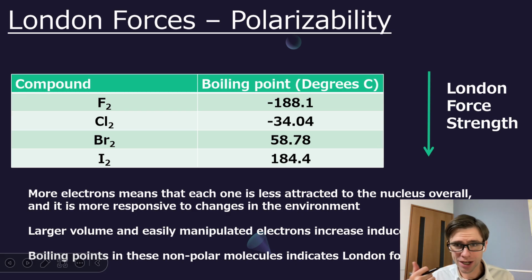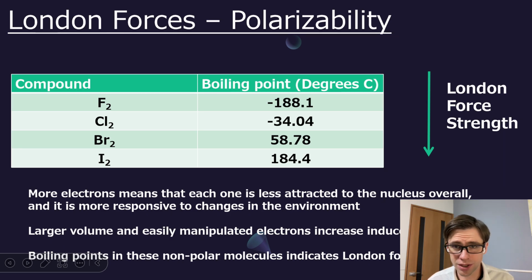But just based on this, you can see their boiling points, and therefore it's an estimation of the forces of attraction between these particles, these molecules. Because when it takes more energy to separate them, that transfers to a higher boiling point. That's something else that you really need to get used to. Higher melting points and boiling points mean more energy required to separate, mean higher intermolecular forces. So we can also say the London force strength, since these only have London forces, goes way up as we go F2, Cl2, Br2, and I2. And the reasons are mostly what I said on the previous slide. Many more electrons as you go down the periodic table.